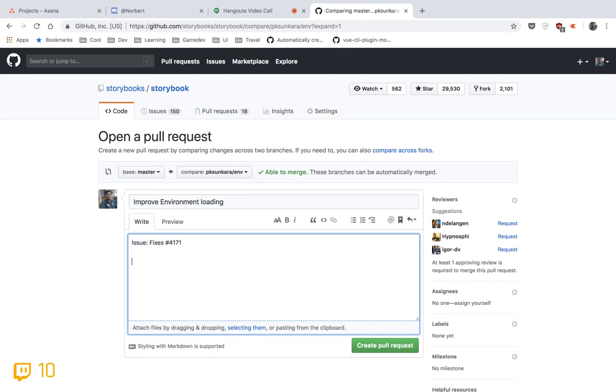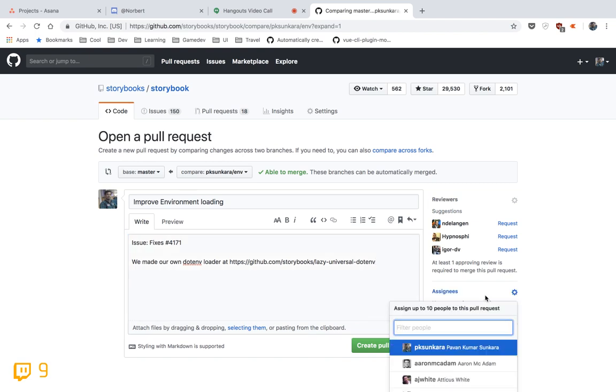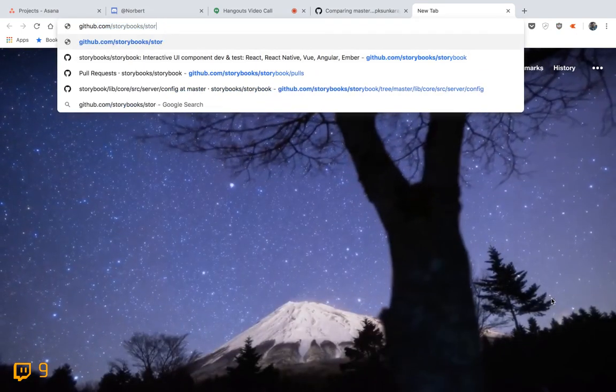We made our own .env loader at github.com storybook lazy universal. Storybooks. Oh yes, storybooks. Yeah, that should be enough. I know it annoys me the hell out as well.